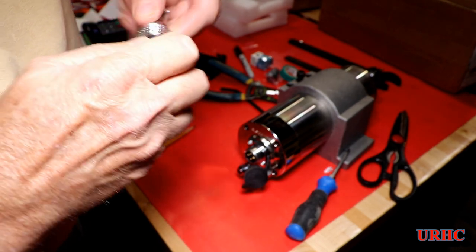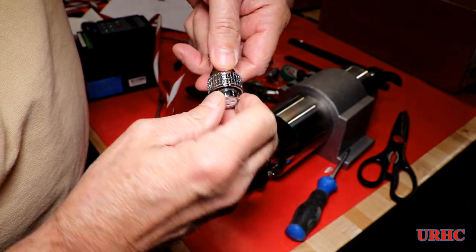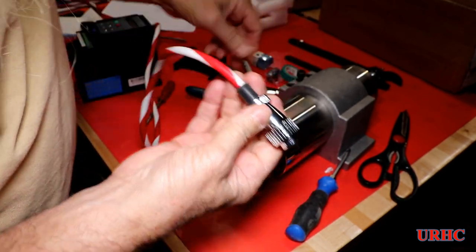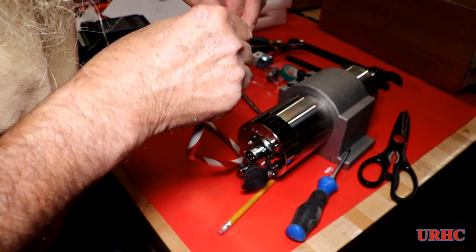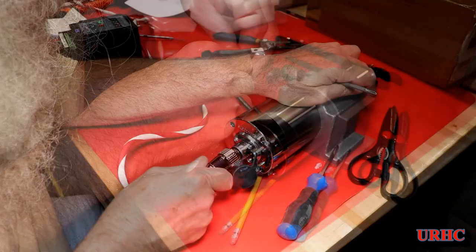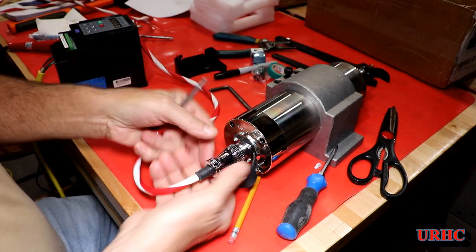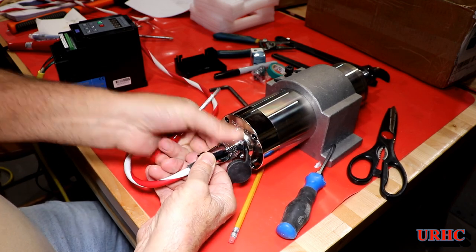It's got a nice strain relief and a little set screw to keep everything from unscrewing — really a super easy hookup. One problem I did have: I wrote down which colored wire went to which pin from the Amazon picture, but two of the wires had to be reversed. When I first fired it up, the motor was running in the wrong direction. Since it's three phase, you just swap one wire.